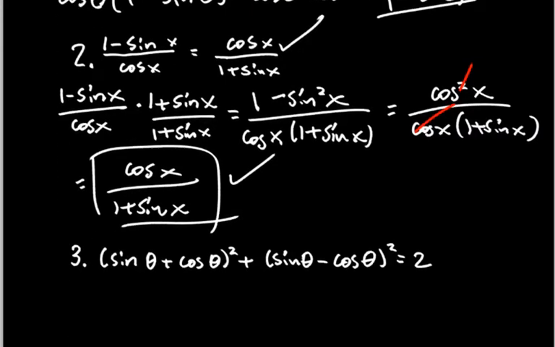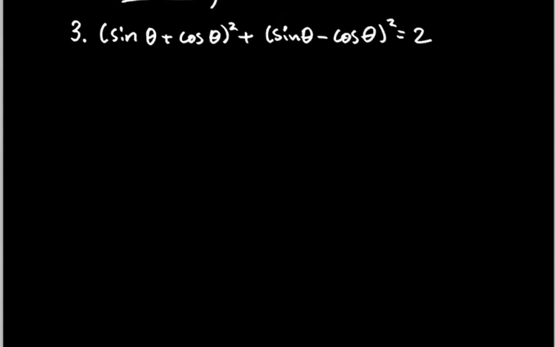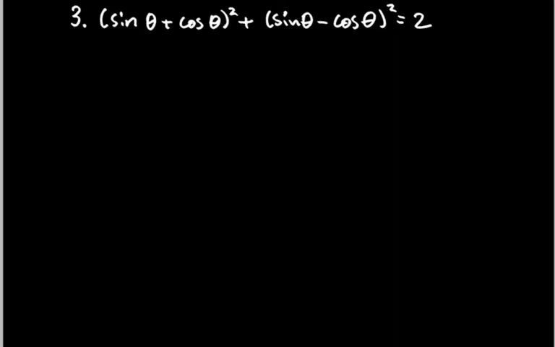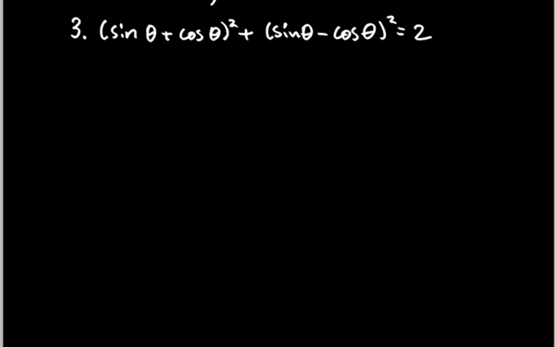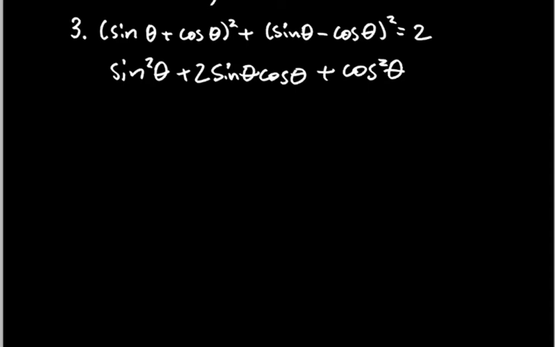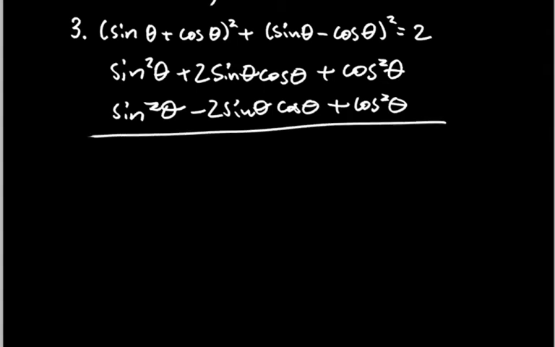Alright, next one. This is going to be a fun one. So this one isn't actually as bad as it looks. It's just you gotta multiply things out correctly. If you don't, then it'll be hard. Actually impossible. Okay, so I'm going to write the first one over here and the second one over here. So it's going to be first thing squared plus 2 times their product plus second thing squared. It is not the first thing squared plus the second thing squared only. Think about the puppies. All right. And then the second one over here is going to be first term squared minus 2 times their product plus second term squared. And I notice I wrote it in this way. This is just an easier way to organize it, because then you can see all the like terms.